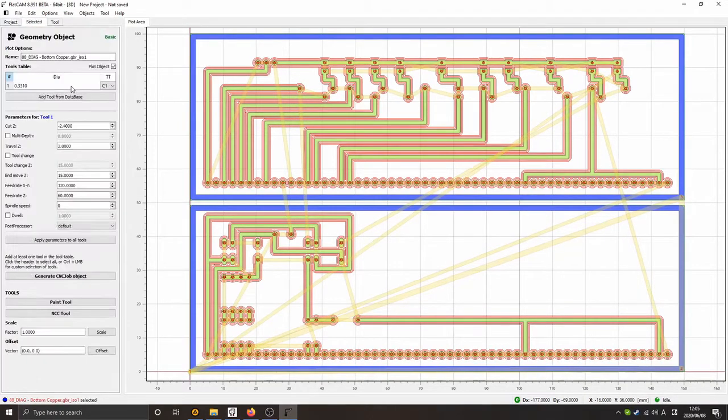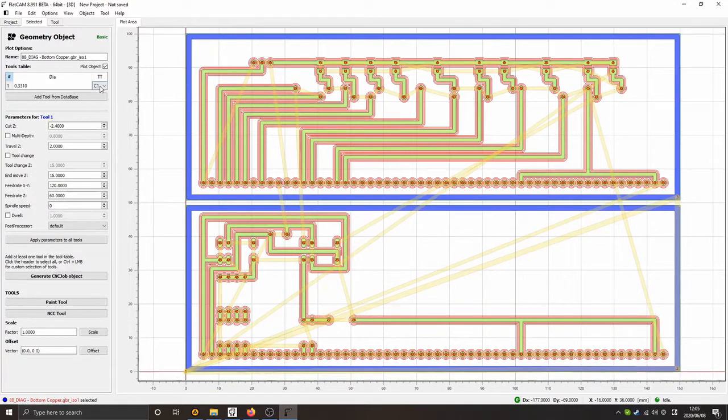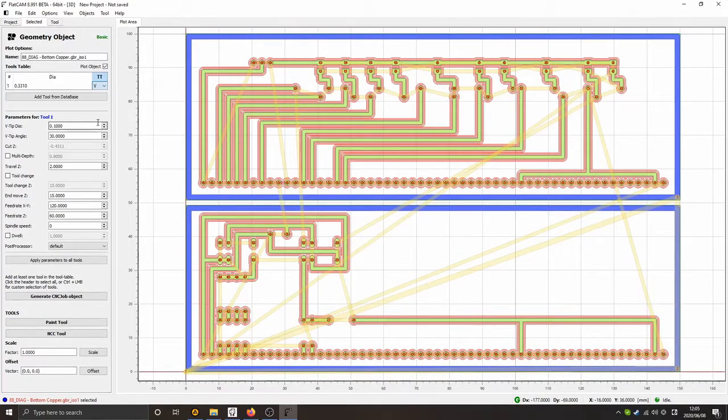We'll do generate CNC object, and it'll show up in blue to show that that's a CNC object that we've generated. So next we'll do the bottom copper, and so we'll select the first isolation cut, and you'll see here that under tool type we have a bunch of options, and since I'm using a V bit, we want to select the V option. And then when we select the V option, some of the parameters down here change a little bit. It is a 0.1 millimeter tip, so we're going to leave that, but the V angle is, as I mentioned earlier, 60 degrees. So we'll change that over to 60 degrees here.